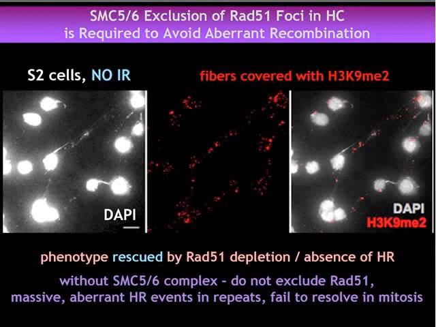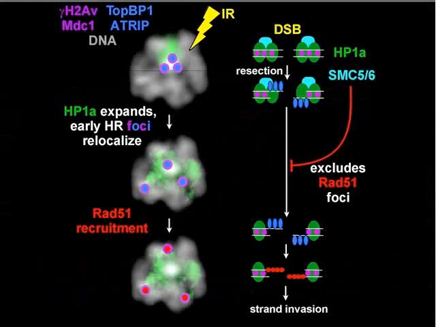events. And so since my time is going quickly, I won't show the movie for the model, but basically, you can look that up with a recent paper, supplementary information. And so basically what we've observed using live studies is that after irradiation, you get very quick processing of double-strand breaks within the heterochromatin. You get resection, recruitment of proteins that recognize resection filaments, but very quickly you get HP1A expansion of the domain. But completion of homologous recombination, that is recruitment of Rad51 and strand invasion, is blocked by the action of the heterochromatin proteins.